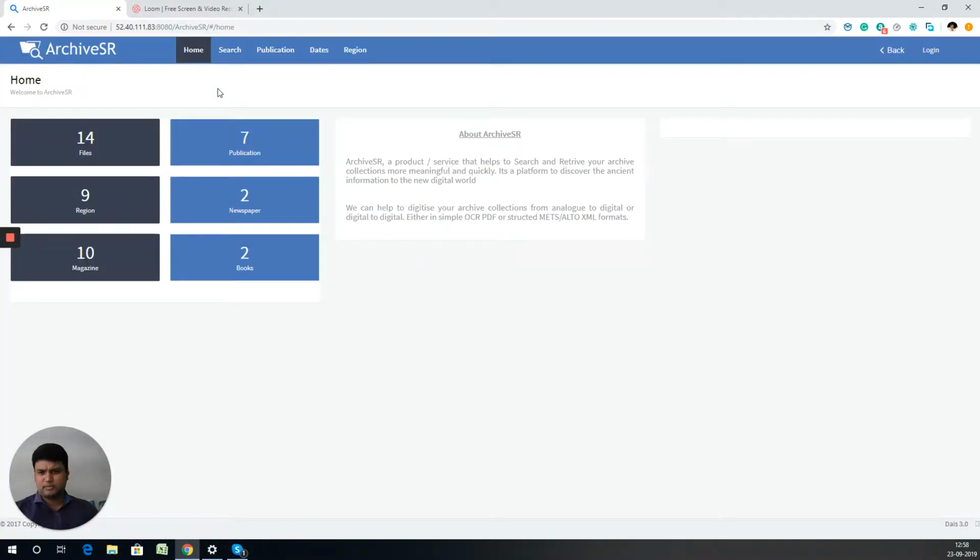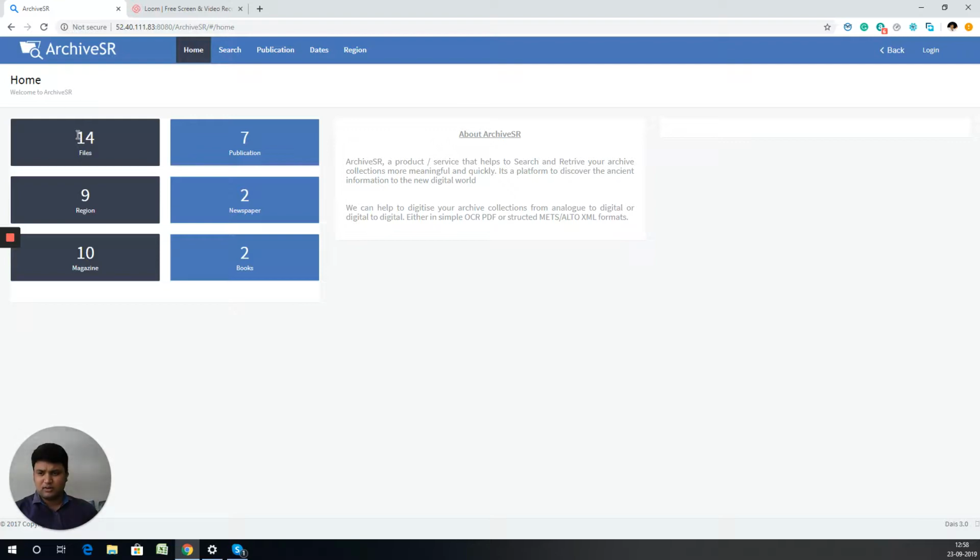So in this PDF viewer, you can see this is a dashboard that we have, and in this dashboard you can see all the available data, like 14 files for the current demo.